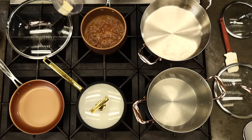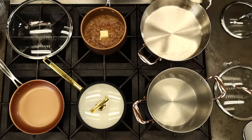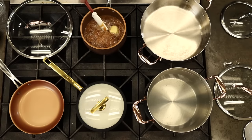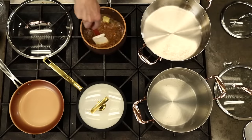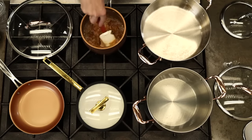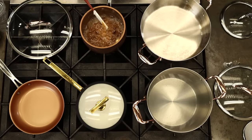This is where I'm going to go with my butter. And the butter bubbles aren't as big and rapid, right? They're slowing down because there's not a lot of liquid left. So butter's going to go in. This is where all the chemical reactions may scare you. You're going to be like, oh my gosh, it's separating, it's oily, it's gathering. Don't worry about it. Just keep going. I promise you, it'll turn out just fine. This is the third one I've made today following the exact same recipe.